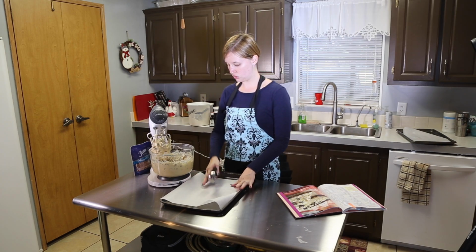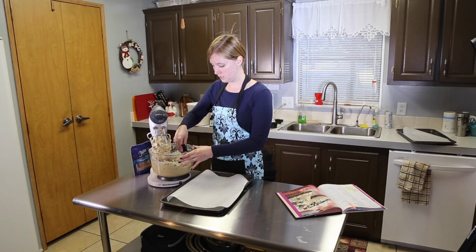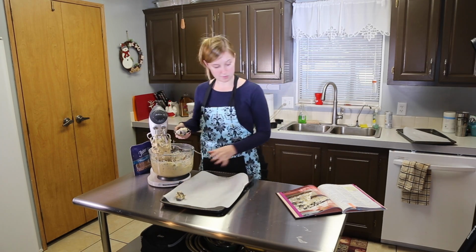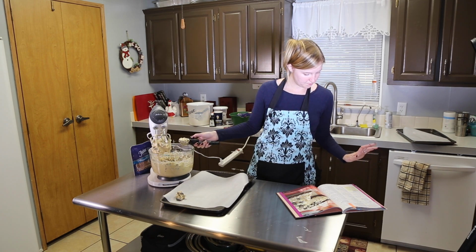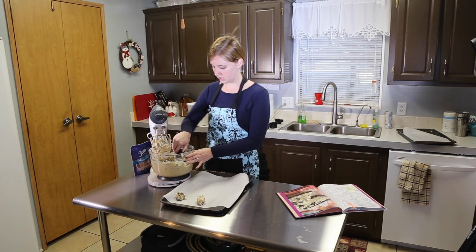Here's the first baking sheet. I always like to use an ice cream scoop for any cookies. And I just scoop them. I want to make sure I'm doing this exactly right. Yeah. Yep. And then you top it with a little pecan.